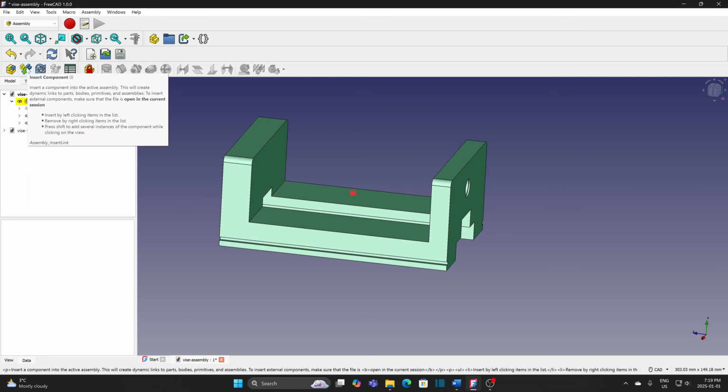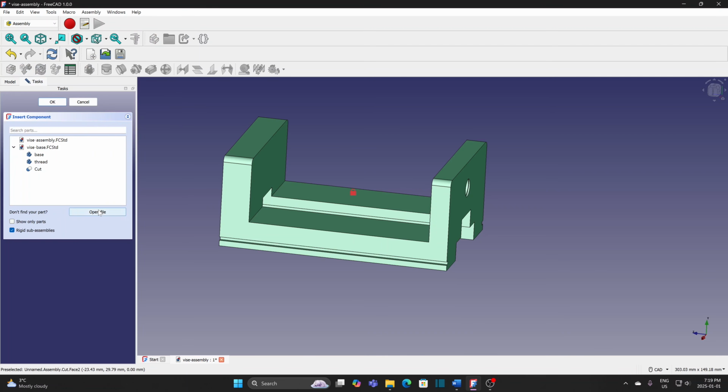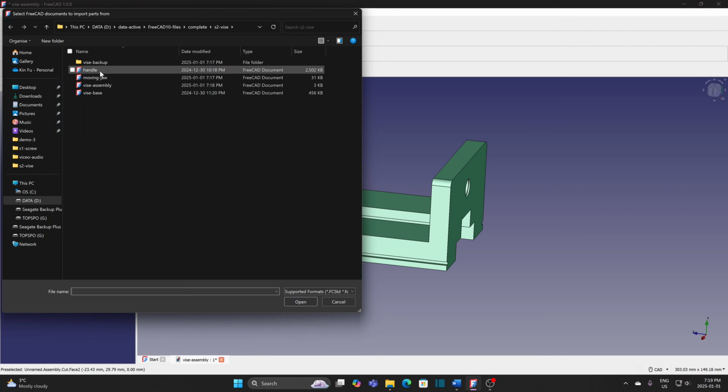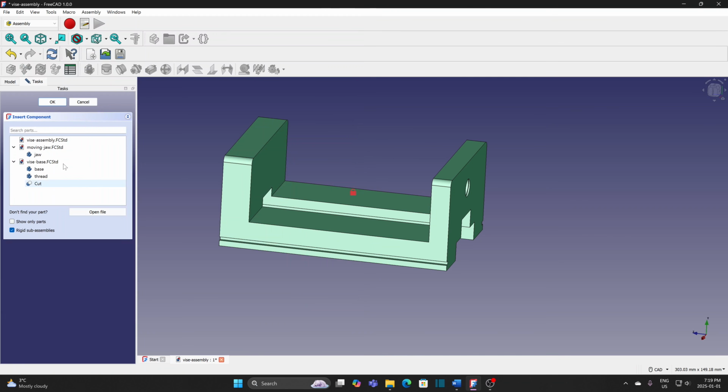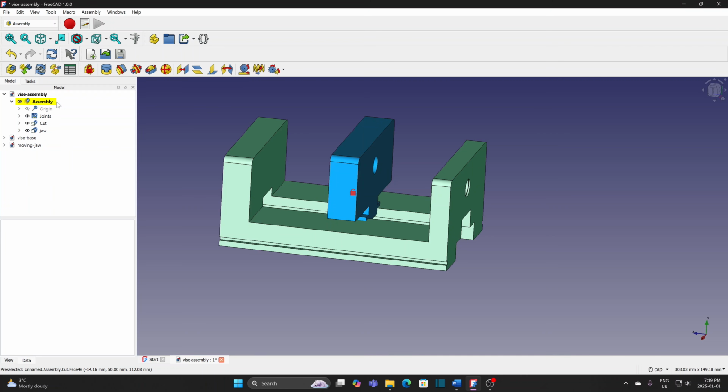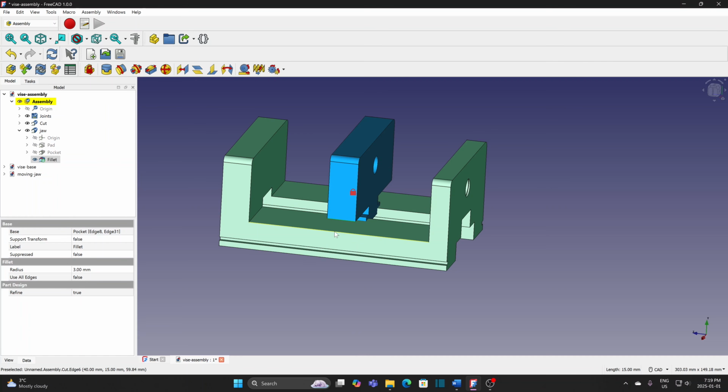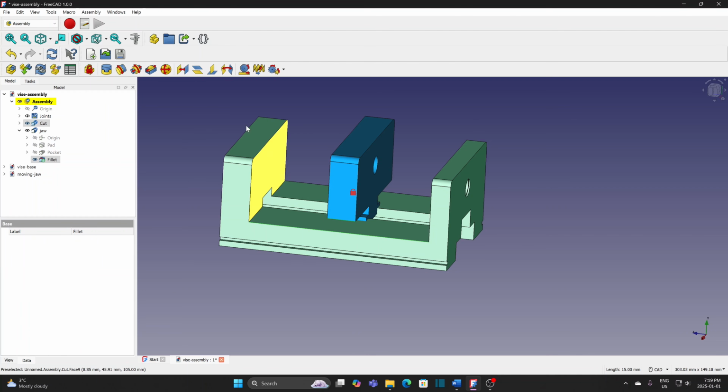Insert part moving jaw. Select the edge of the moving jaw and the edge of the base, create slider joint.